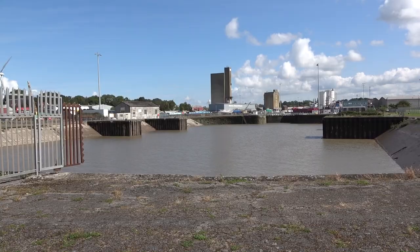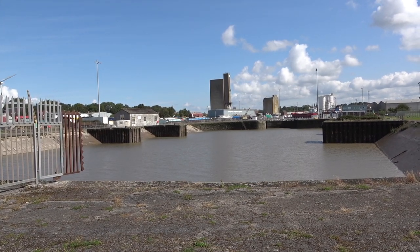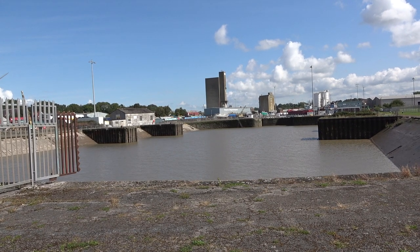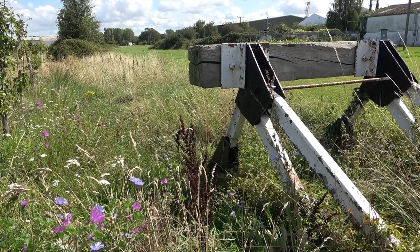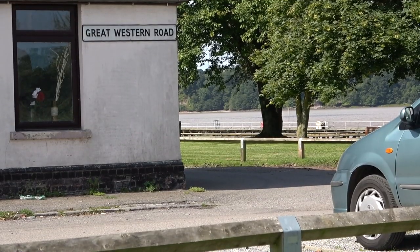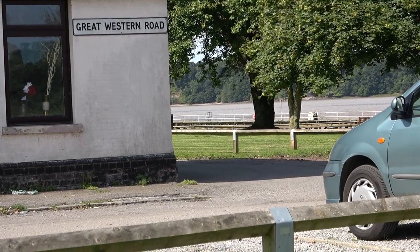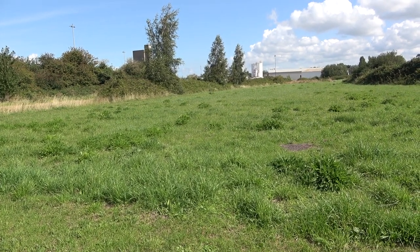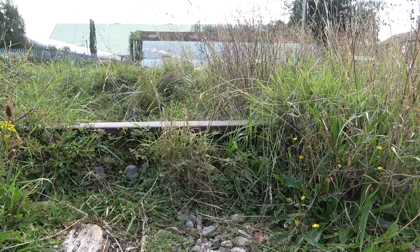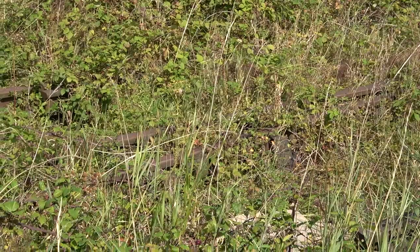Morning from Sharpness Docks. Impressive though it is, we're not here to look at the docks today — we're here to look at the rail infrastructure. That's the tidal basin with the lock beyond and then the main docks beyond that. This would have been part of the marshalling area on this side of the docks. The old rail stop here, well built as you might imagine. It was in fact a joint venture between Great Western and the Midland — one of the few. You can make out the docks in the distance, and all this in front of us would have been marshalling yards. Still some rail in situ here.